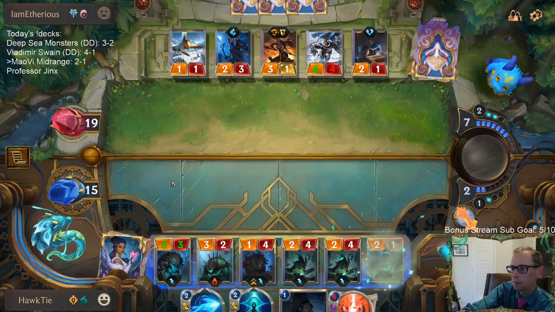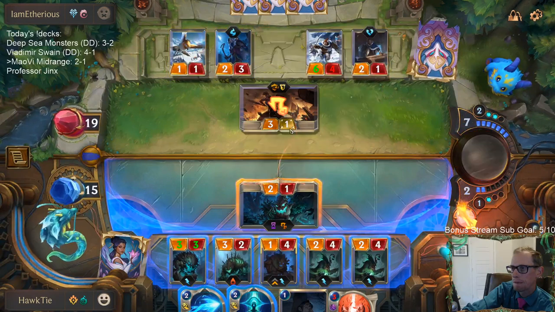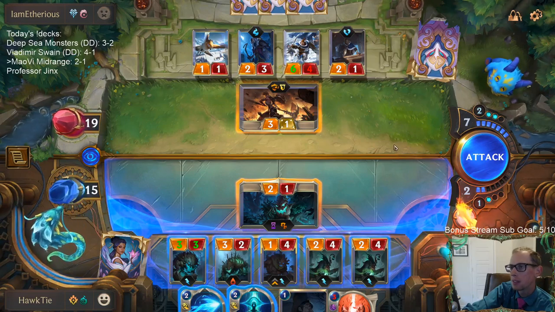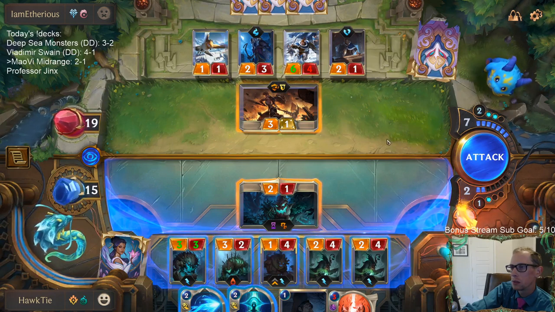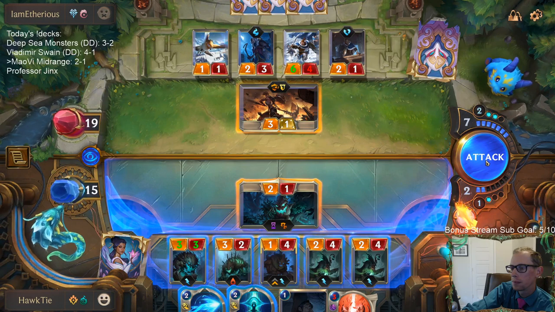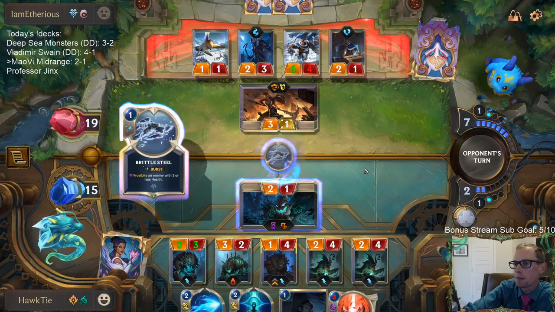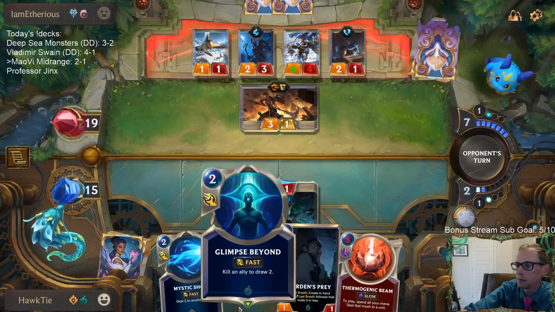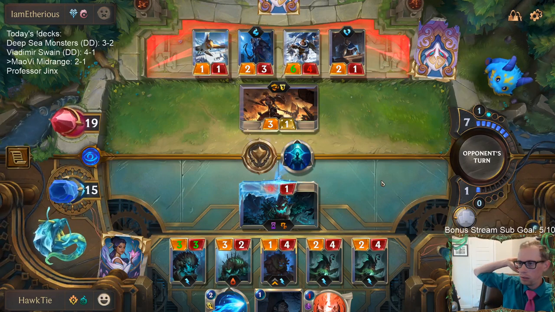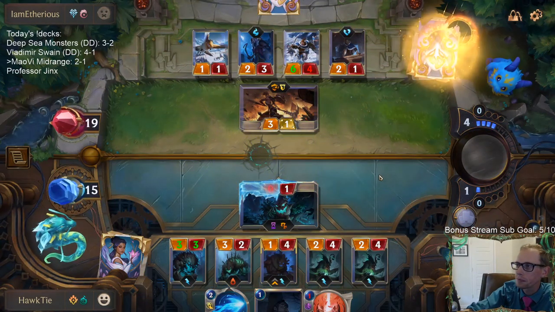Alright, third collector gone. We'll need to start clearing up some space. So maybe now I attack with these things to clear up some space. Nice little draw two. Okay. An Auspicious Season. Also not bad.